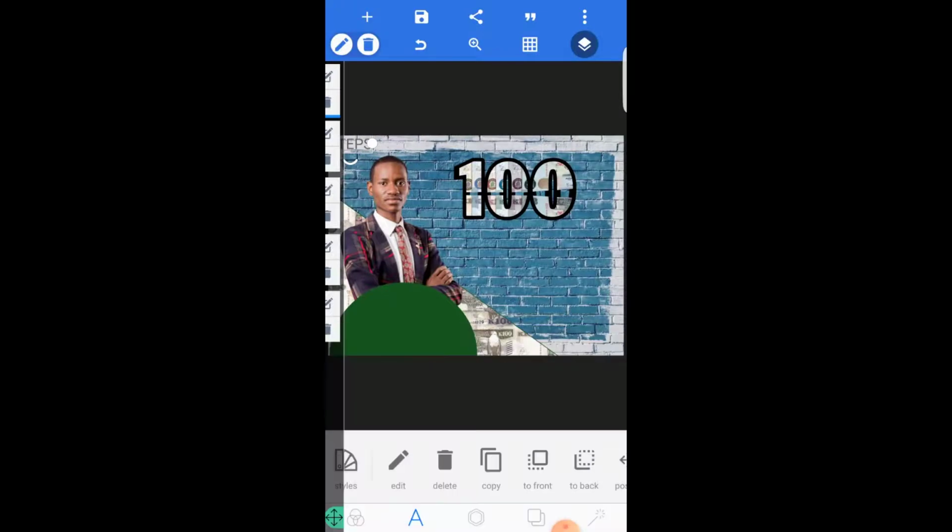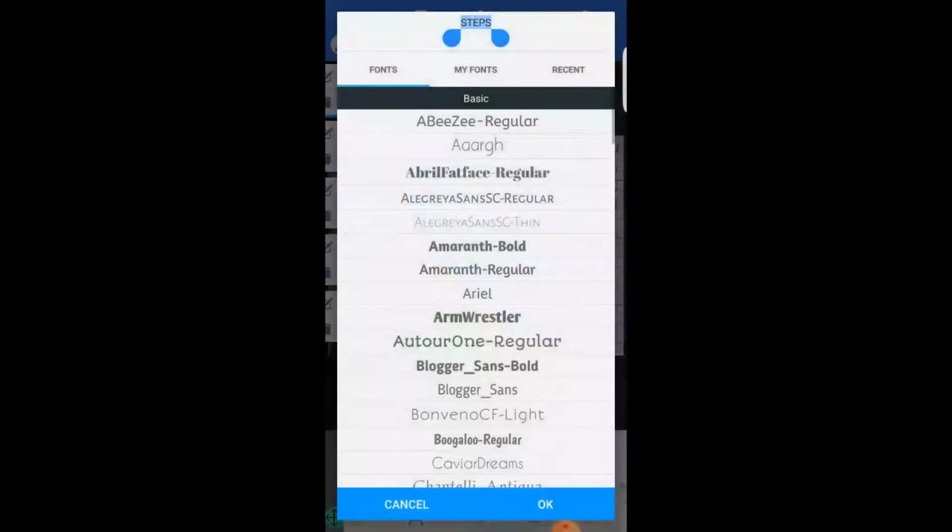Okay, so there we're talking about steps. 100 steps. So let's look at that.